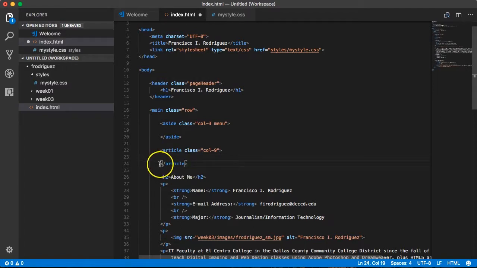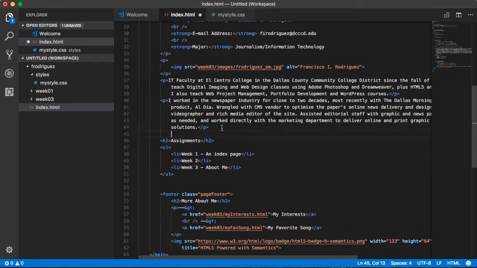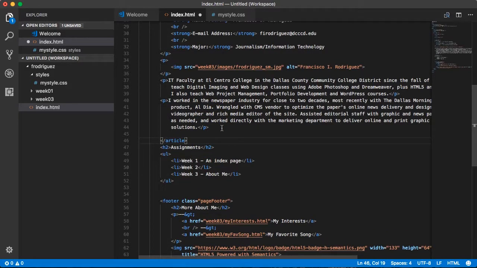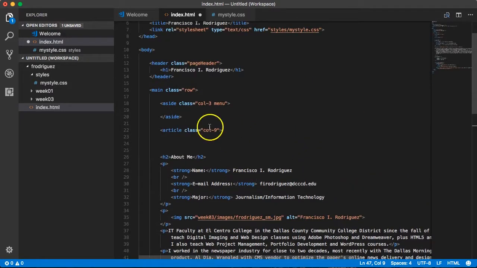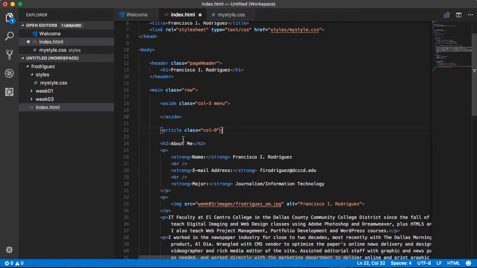And then this closing tag I can move somewhere else that makes a little bit more sense. Maybe after everything that I say about myself will be the end of that article. It opens up over here where it says about me. And let me save that. Control S. Let's see, what do I do then with this other thing with the menu?